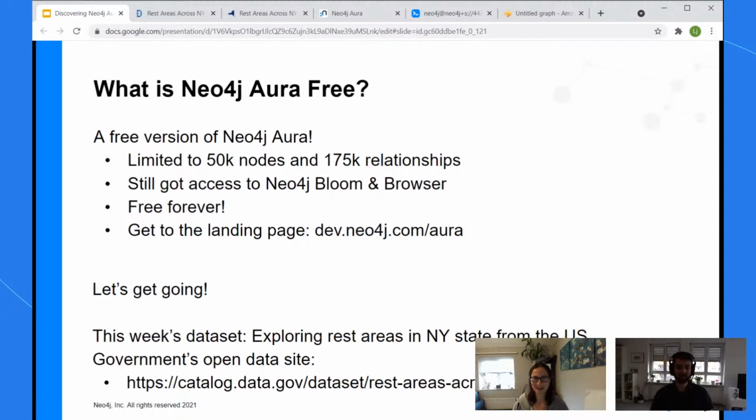I'm looking forward to this. Just to complete the picture with Aura 3, it's a great bundle we are offering. Like you said, 50k nodes and 175,000 relationships is plenty for any test run, and Bloom is basically included for free. It's super good. Do test it out, give it a go, check out the link, and load your data.